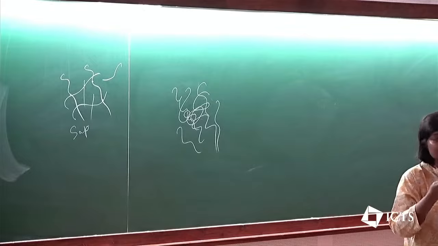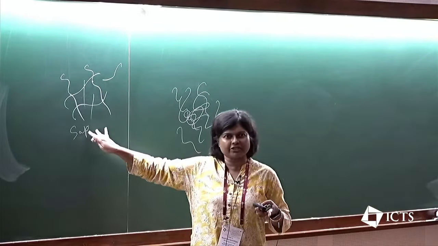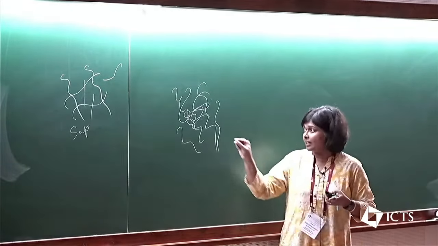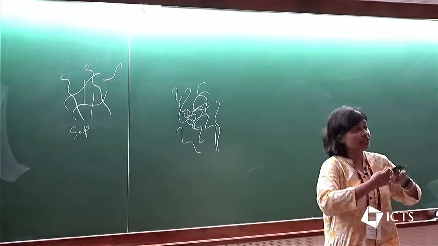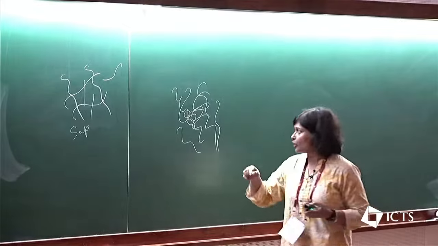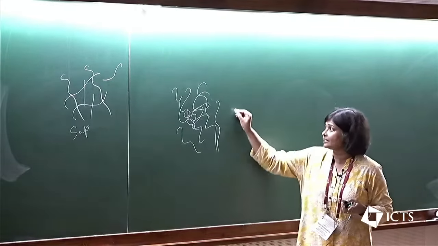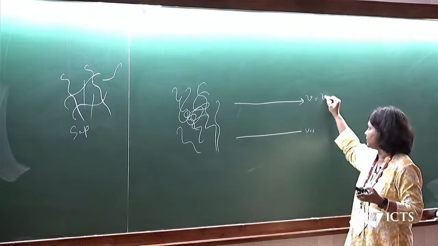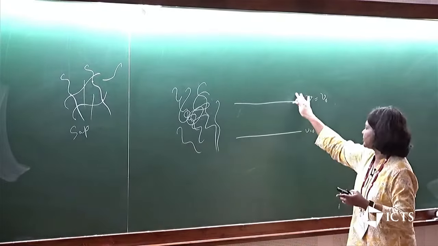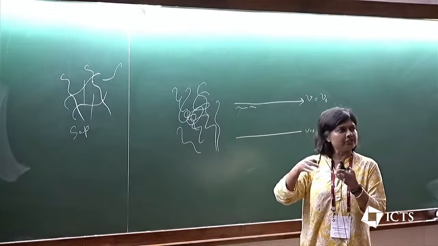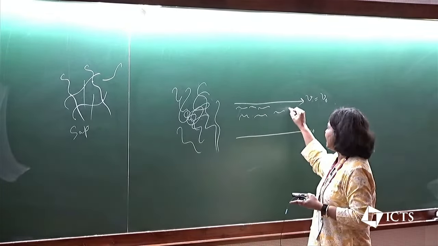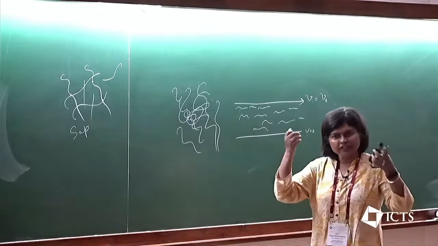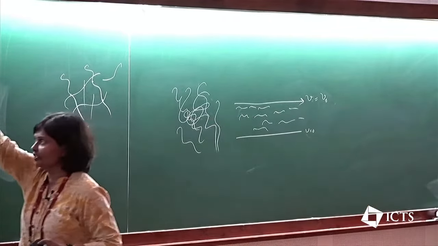Okay, so now when you entangle, you again form a rigidish structure like this. But it's not a very rigid structure, it's a very fragile structure, because the same thermal energy that is producing these entanglements can also rupture the entanglements. So if you have polymers, and it looks like this, but you put them in a shear flow, which means velocity here is 0 and velocity here is whatever, then if the shear is high enough, you're going to see that all these polymers which were entangled get unentangled, and they're going to align along the direction of flow. And obviously you don't have a network anymore. So what that means is, it's not elastic anymore. Its viscosity goes right down.